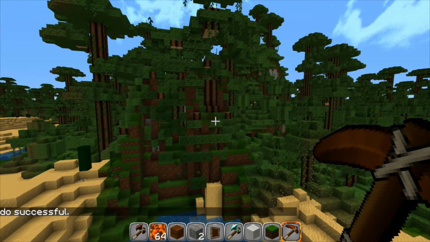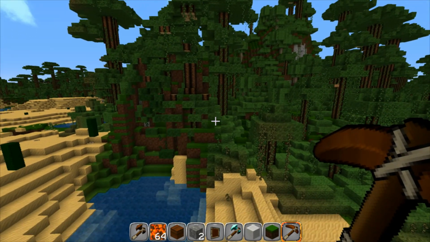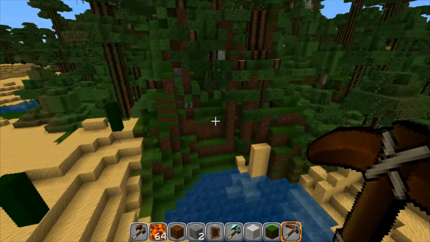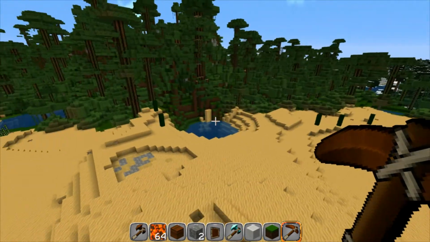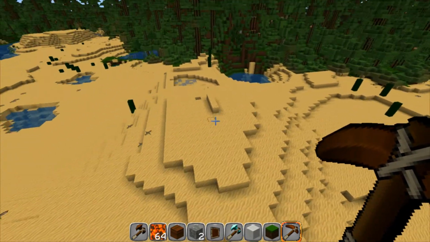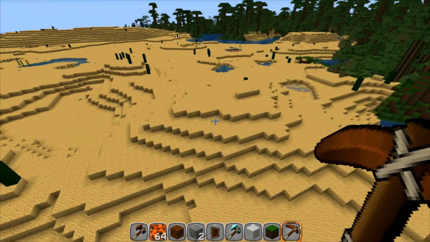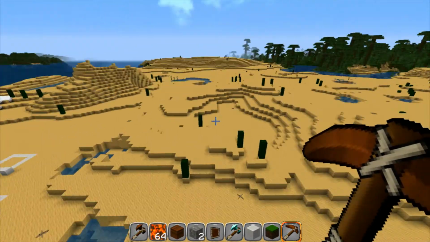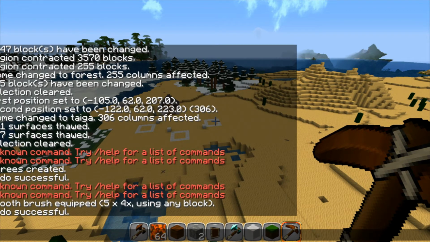But once you've done that and you've just spammed the right mouse button, you just embedded all that into that land. So be very, very careful with the brush tool. There's some other things that you can do. You can do masking. You can mask off an object and like mask this with grass. I've never used it. I'm not going to go over it because honest to God, I don't know how to use it. You can make spheres.